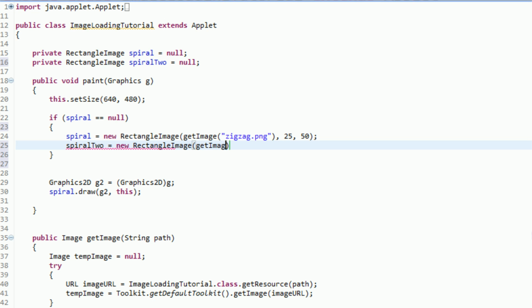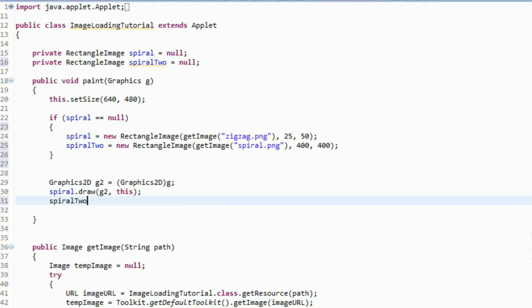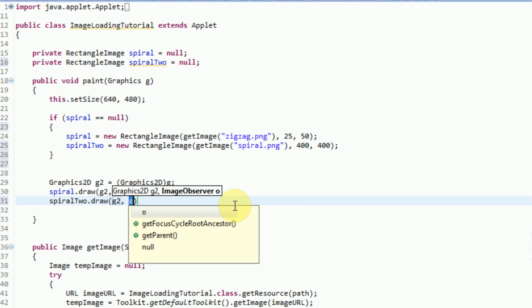We're going to get the image spiral.png, and give it a location of 400. And then we're going to draw spiral2.draw(g2, this).